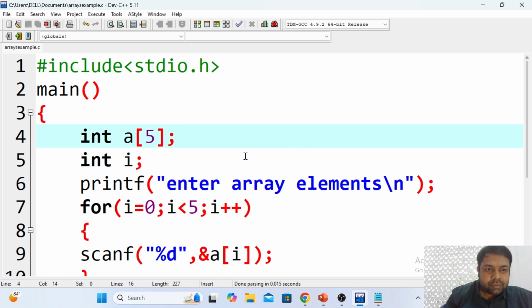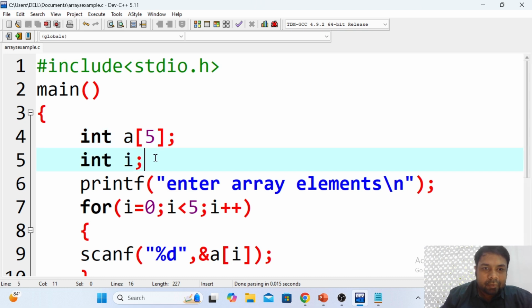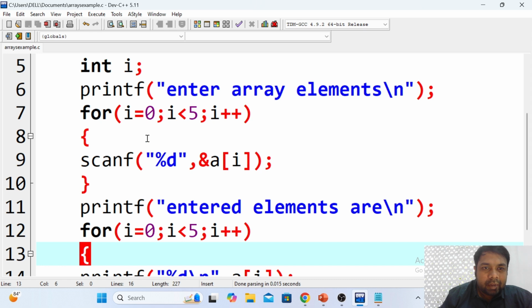Now let me show you the entire code I have written here. Very first, in the 4th step you observe, I have created an array with size 5, means a total of 5 integer slots are created. I can use a for loop for reading elements into an array. The i value starts from 0. Why? Array index starts from 0. This for loop will run 5 times and scanf will run 5 times, so 5 times you can enter the elements. First element is stored in the first slot, a of 0. Second element in the second slot, a of 1. Third element in the third slot, a of 2, like that.